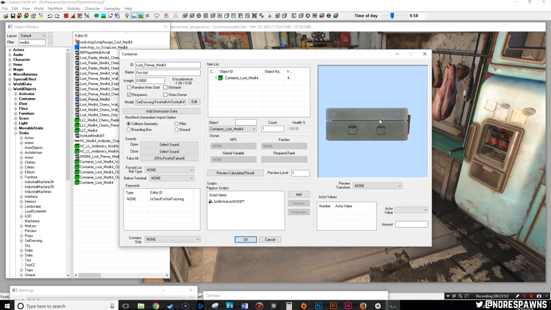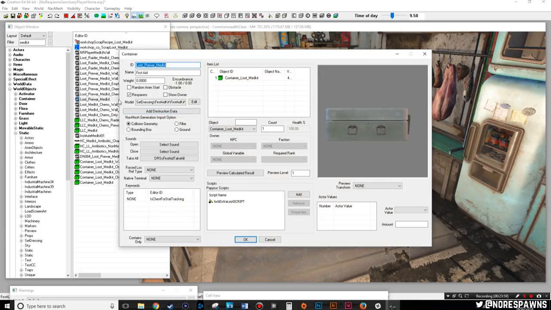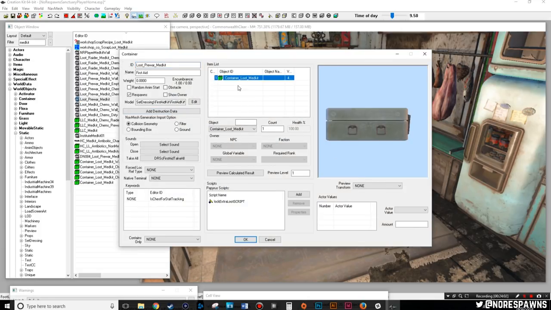Right, so I've got player med kit rule, as you can see. I want to check which one this is. So that's a nice med kit, but I don't have one of those. So what I need to do is, it's so simple. Now, firstly, container loot med kit. So this is a script that means this will contain random med kit loot, right? But obviously, I want this to be my med kit.